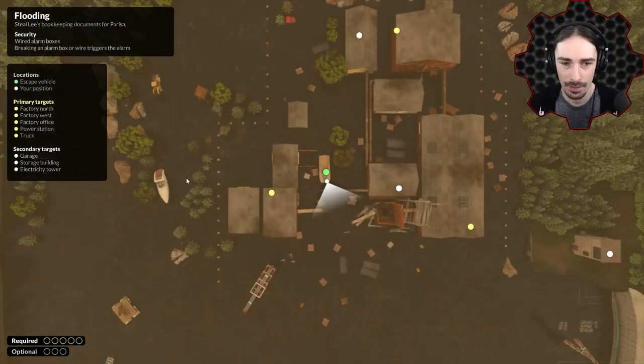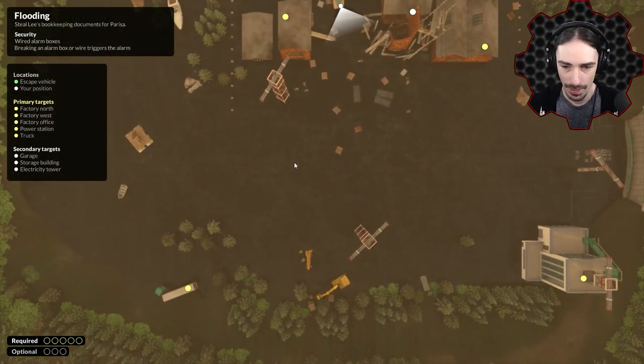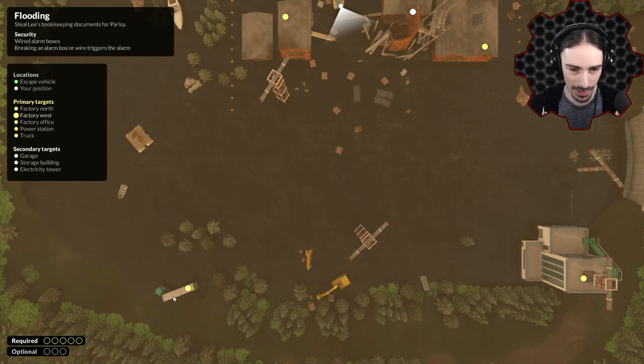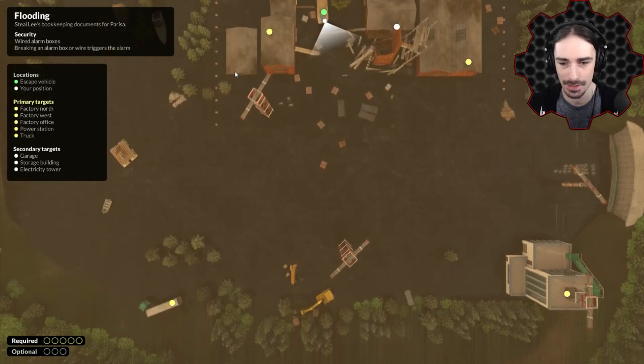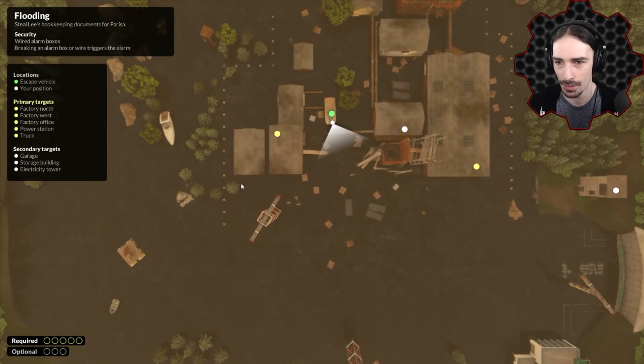What is on the map? We got a boat over here. We have, like, can I even drive this? We got a trailer truck over here. All right, we have wired alarm boxes. This is gonna be a tough one. We have 8 things to get with wired alarm boxes.